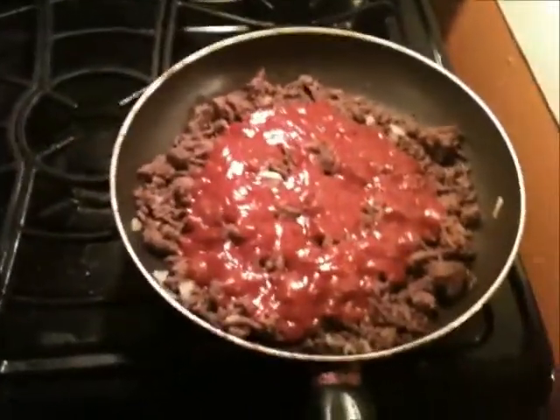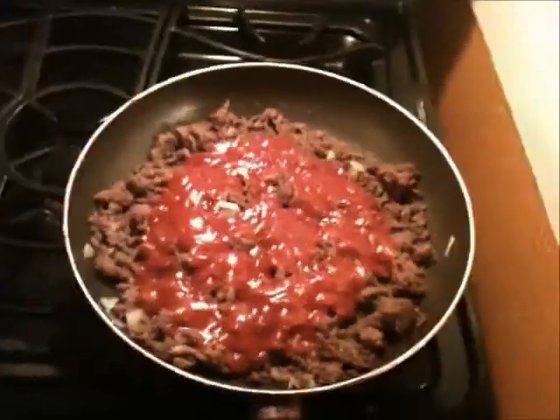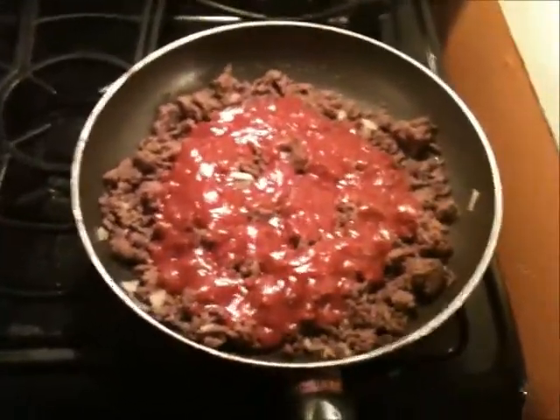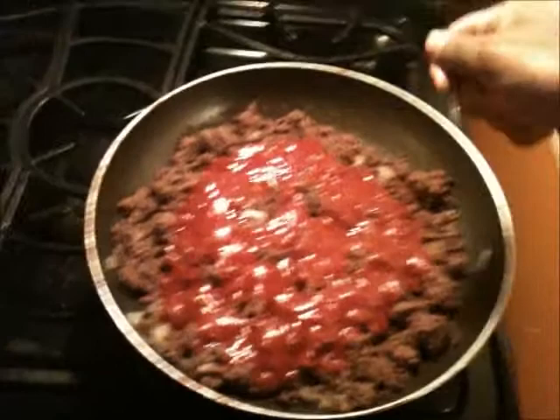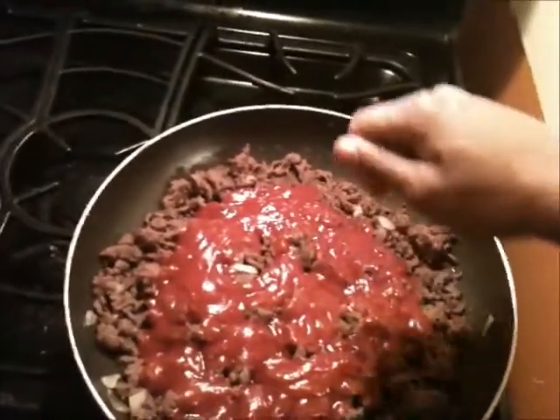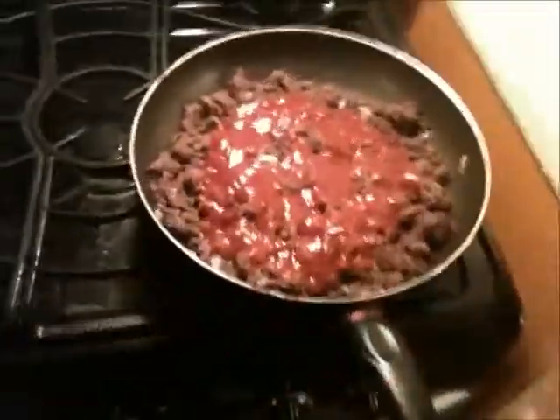You don't want to get any of the stuff like the 70-30 that has all the fat in it. Even if you mess with like 80-20, you can go ahead and brown the ground beef, and then at the end just take your spoon and put all the meat to one side and let all of the fat roll to the other side, and just scoop it out with a spoon and throw it in a bowl to get the fat away from the meat.